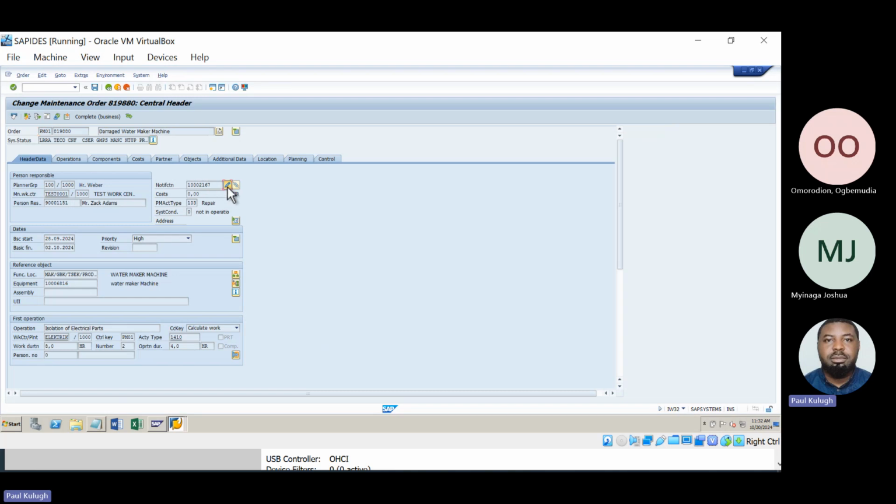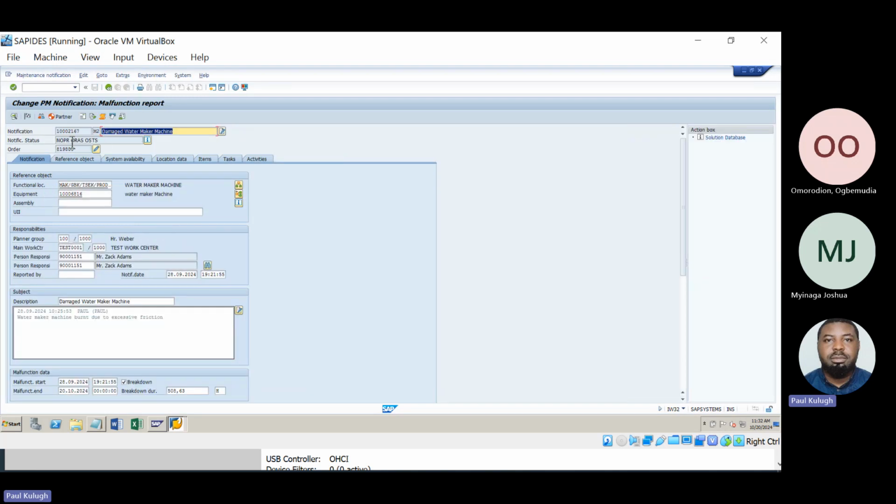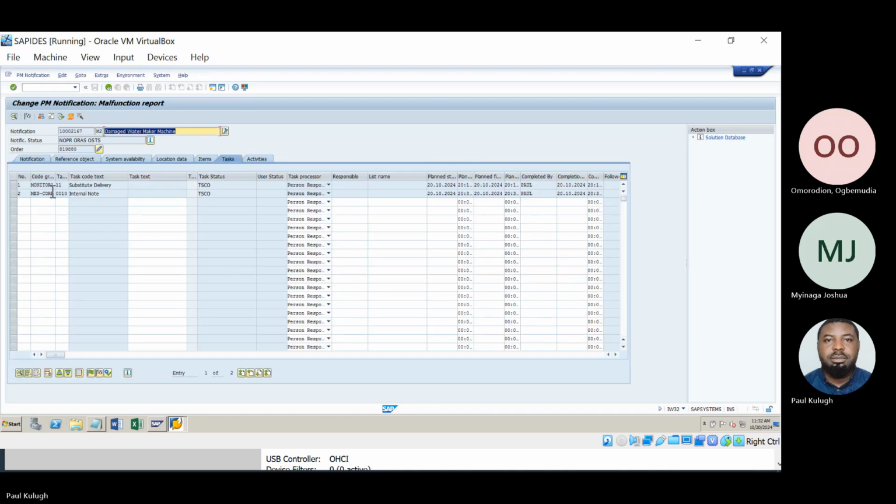So it's actually the reason why the notification did not complete. You can see the status of notification is still in process. The status of notification is supposed to change to NOCO, notification closed. Or better still, let me see if I can delete this task.